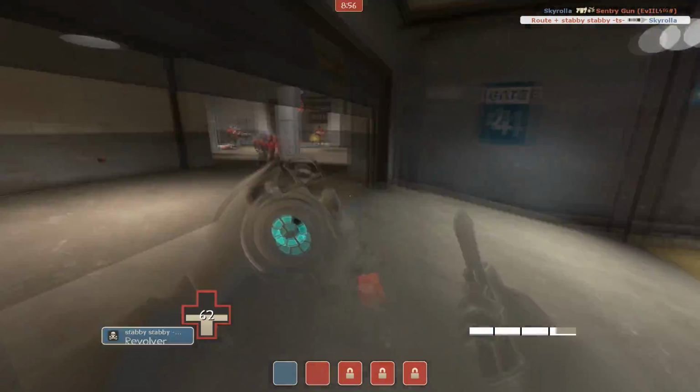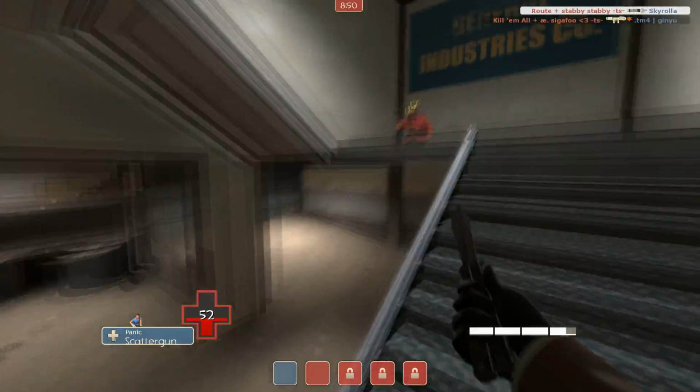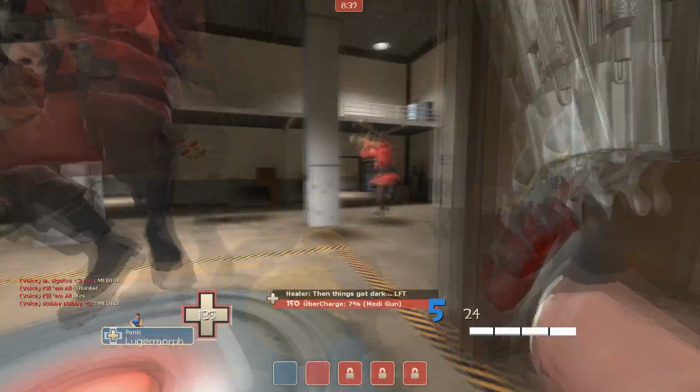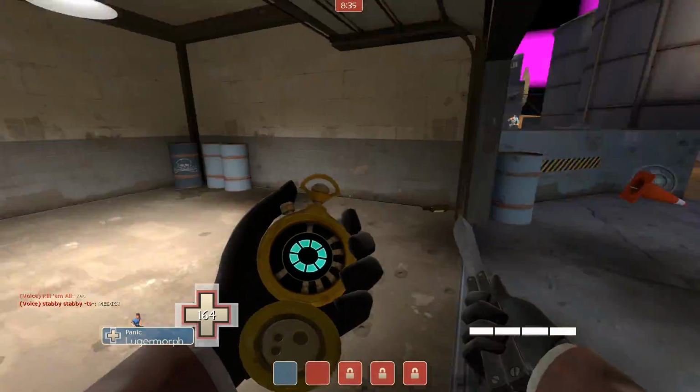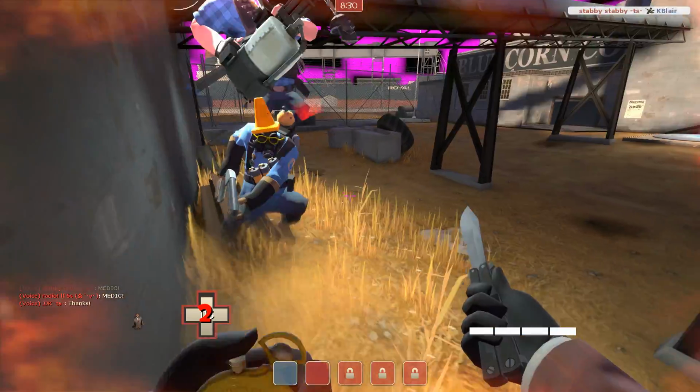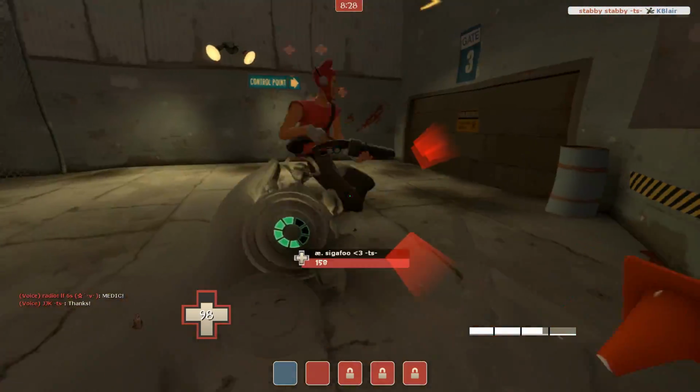Here's another great example of how aggressive the DR lets you be. I would have never charged that demo with the invisibility watch, and I would have never survived it even if I landed the shots. However, it's hard for you to get into ideal positions. You're going to have to use map knowledge to do that a lot of the time.